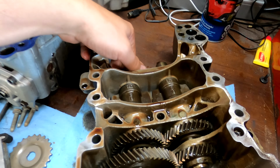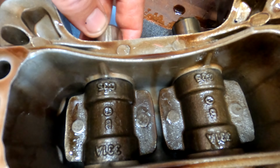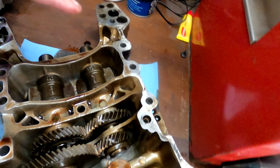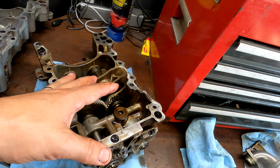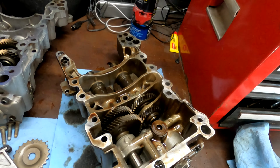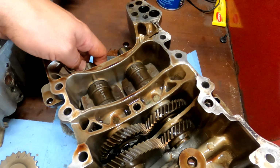So that's not good. I mean, it's a good thing we're replacing it, because when I check the other pump, it's totally tight there. So that's not supposed to be like that. And what that means is this mechanism has been through some hard times. I don't know if it's the lack of oil pressure or the work that happened on this engine. It's just been tough for this assembly.